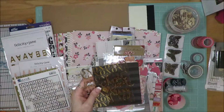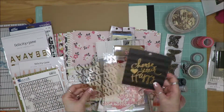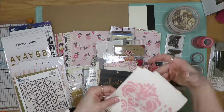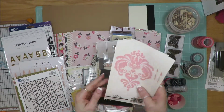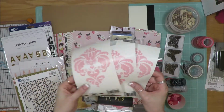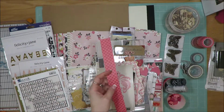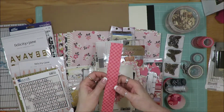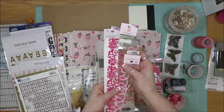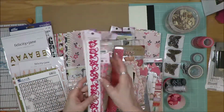I found these in my pink bin in a little booklet that I have. This is XOXO in gold, and then it says Choose Your Happy Life in black. I pulled out some of these old Heidi Swap damask symbols from 2007. Those are stickers. I'm going to try to get those used up. Border strip, and that is a scallop border strip. I have these old Queen & Company felt border strips. Going to try and get those used up.